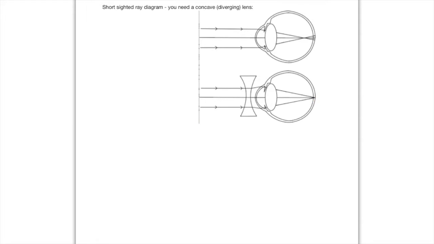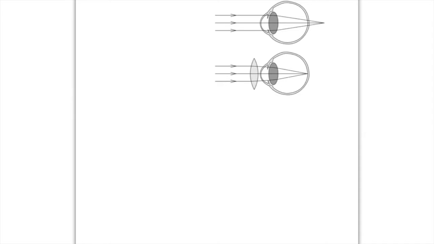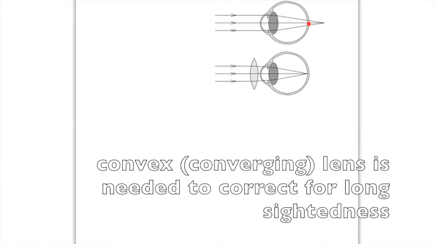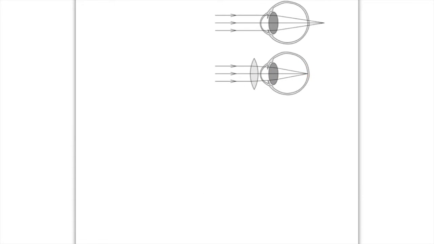If we look at someone that's long-sighted — so this is what happens to older people, they start needing glasses to read — you've got the parallel rays coming in hitting the lens, but the lens is weakened over time. So rather than meeting on the retina, they're meeting behind the eyeball, behind the retina, and you're going to get a very blurred image. So instead you need a convex or converging lens, which is actually going to cause those rays to come in so that when they're brought onto the human lens, they meet nicely on the back of the eyeball here on the retina.